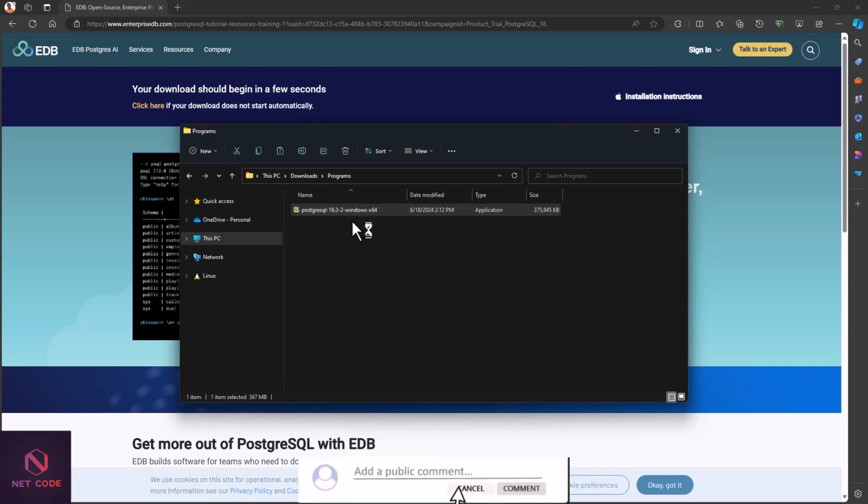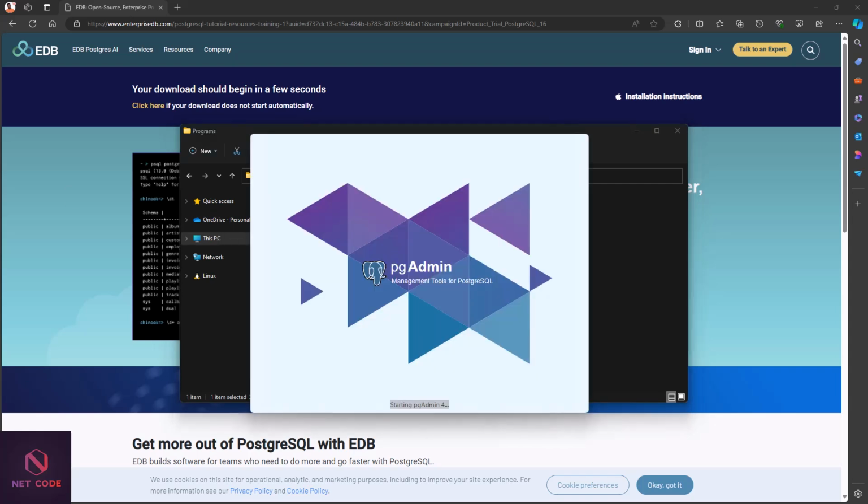Now, when you're done installing this, you're going to have access to the server, and also to pgAdmin, and that is a UI for accessing the database of this PostgreSQL that you're going to create. So here I have pgAdmin installed, and now let me open it for you to see what it looks like when you're done installing this. This is how it looks, and it's going to run this app for you to see.